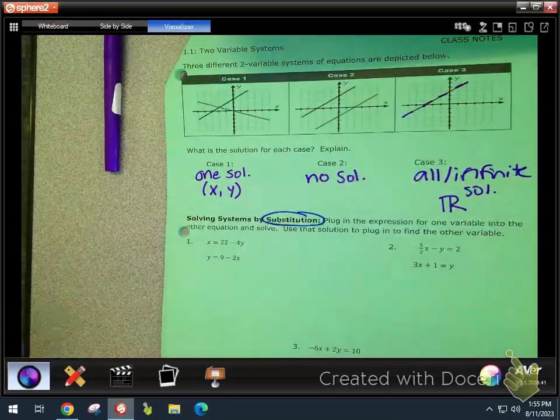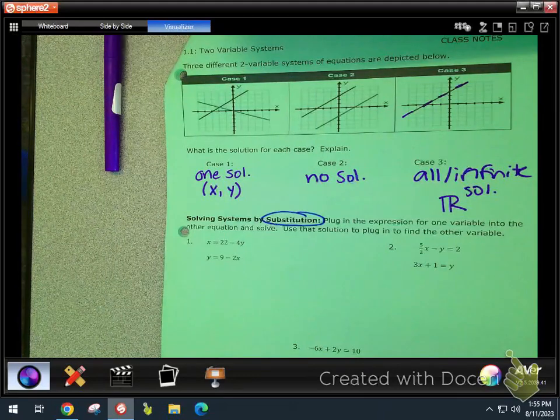Basically, it's in the name. You take one of your equations. To use substitution, you want to have one of your 2 variables isolated. That is preferred. If it starts like that, I do substitution. And then you sub in the expression into the other equation for that variable. And then you plug back in and solve. That's in words. Let's see it in action, okay?